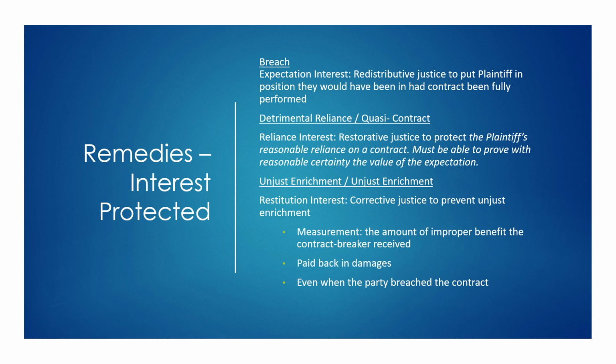If it's an unjust enrichment, restitution is going to be the way to prevent unjust enrichment. And restitution means I'm going to get whatever benefit I gave you back. And so, for example, if I conferred a benefit onto you, but we really didn't have a contract in the first place, we can ask that you pay me back in damages. Even if I'm the party that breaches the contract, I can ask for restitution if I conferred a benefit on you and got nothing in return.